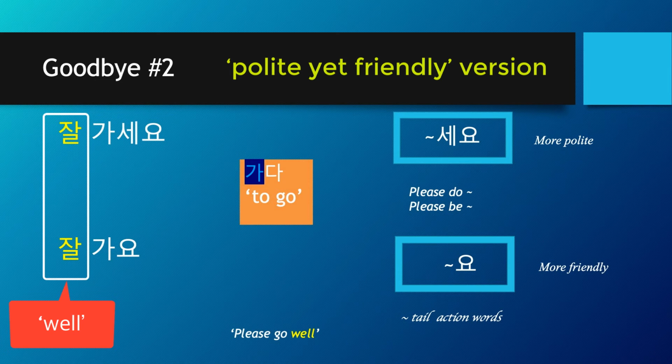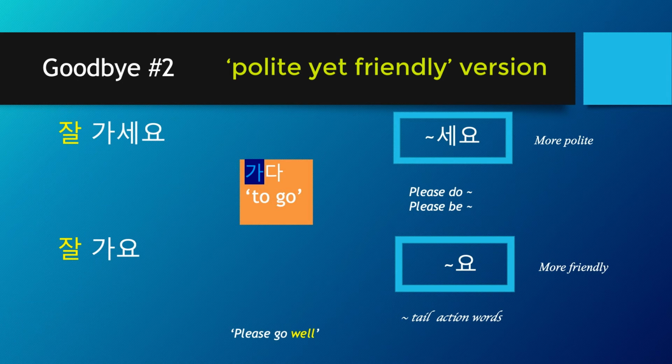Here, 잘 means well. It can be used as an adverb or adjective. In this case, it is used as an adverb describing 가세요, which means to go, so it means go well. Please go safe and sound. You can also use 잘 가요 for this case. 잘 가요 is a bit less formal and used between people with a more private relationship rather than a formal or business relationship. To reply to this goodbye, the leaving person should say to a staying person these words, 잘 있어요, which means please stay well.